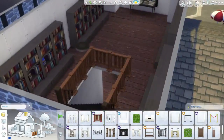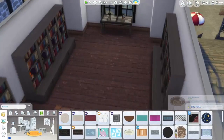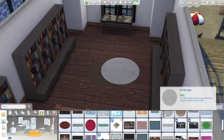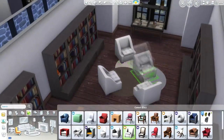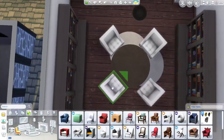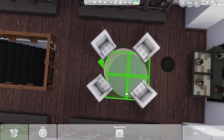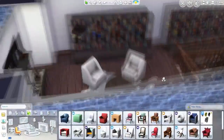Putting in a railing right there, and then I go ahead and paint some more things, get stuff all situated, and adding this brown, white, and gray rug. Yep, there goes our creamy instead of white. White seats. Went for this weird shape. Couldn't get it aligned. I think the circles were confusing me. Like that seems even, but the circles just ruined it. So I decided to make them look like they're looking at each other.